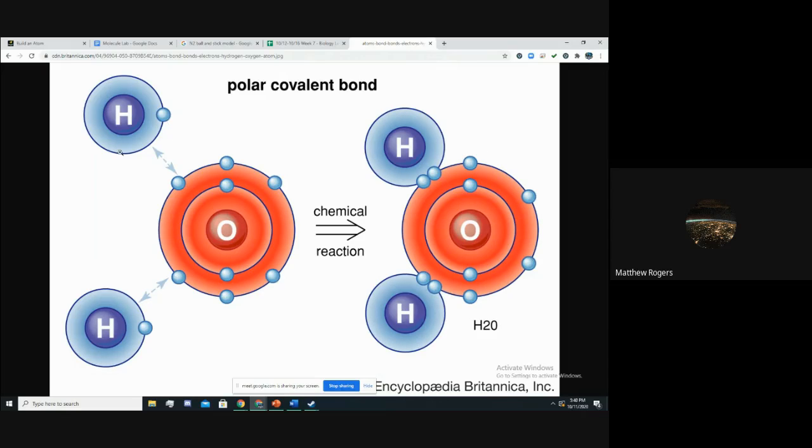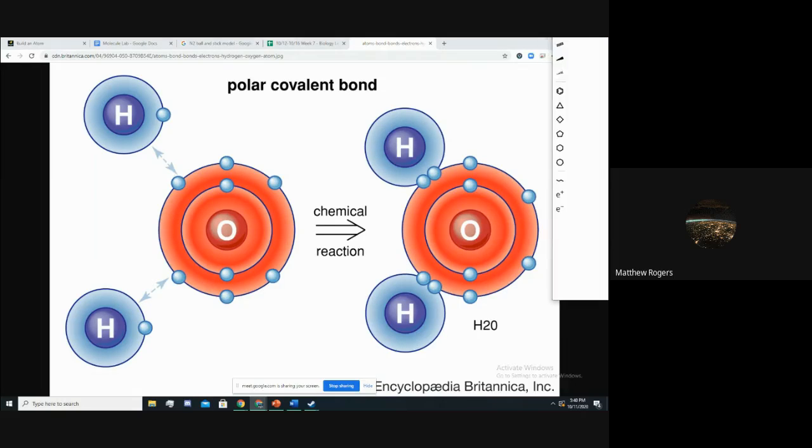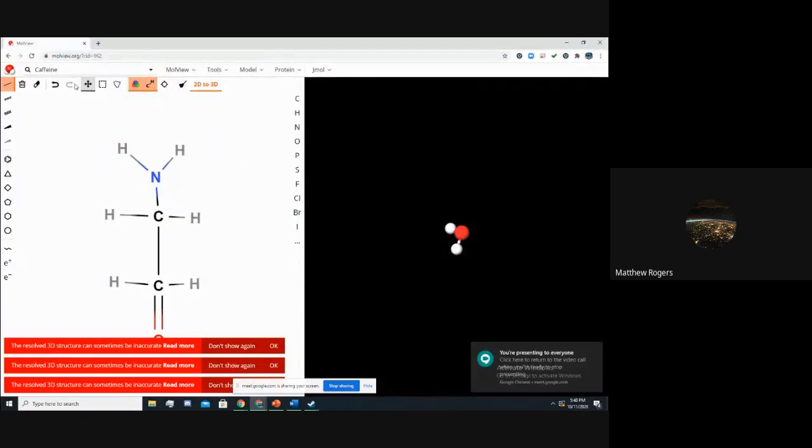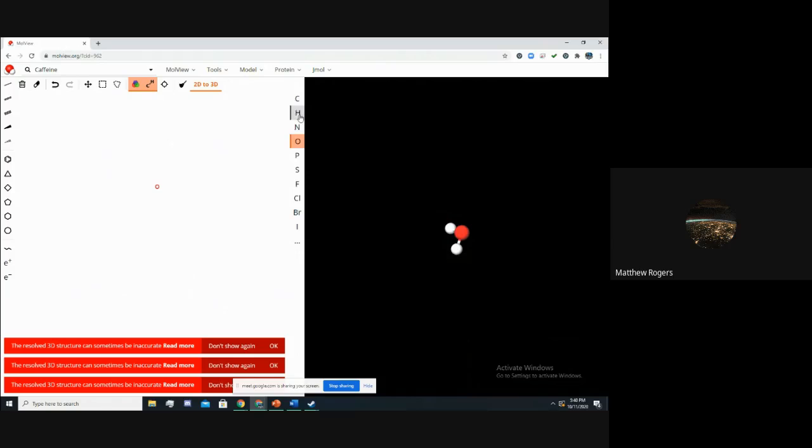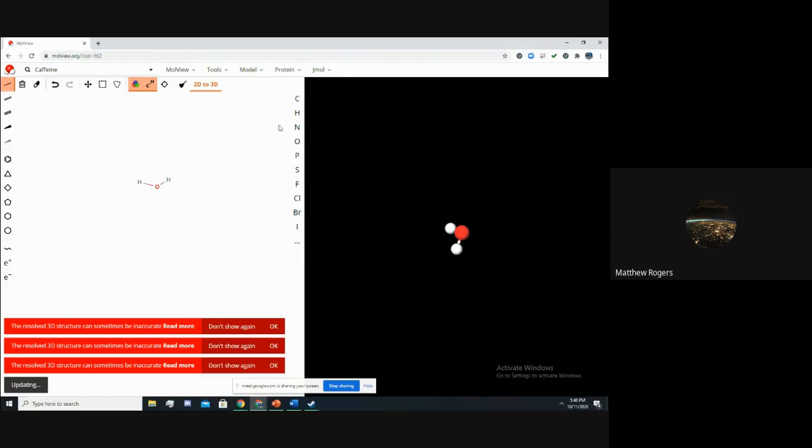So I want you guys to draw this in your notes. You don't have to write polar, you can just write covalent bonds. That way, when we're playing with molecules later, you guys know what those lines mean. And what I mean by that is, let me pull up MolView real quick. If I delete this and I put in the same idea, I'll put in water, okay? So water here, when I draw this line, what this line is representing is they're sharing 2 electrons. And if I do the 2D, 3D here, you can see the 3D model of it.